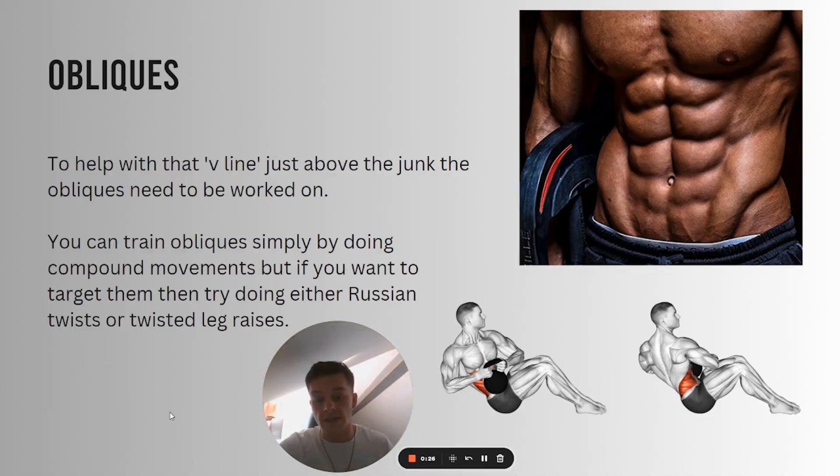The next most important muscle to train is your obliques. This is going to get you that V-taper look just above the waist. You are not going to be able to see these obliques with a high body fat percentage. However, I'd still train them because once you bring your body fat down — as most guys are trying to do — they're going to be much more prominent. Even just seeing a little bit of the V-taper is going to accentuate the shape of the body and the abs, making it look way more aesthetic.